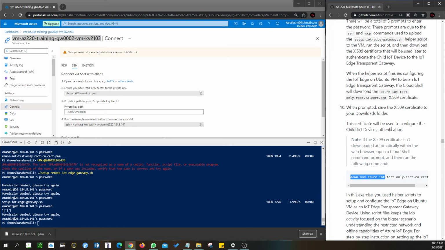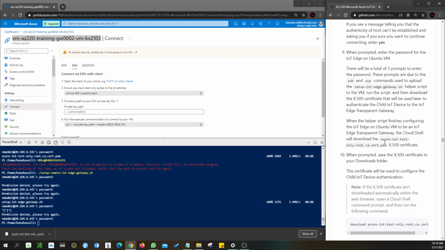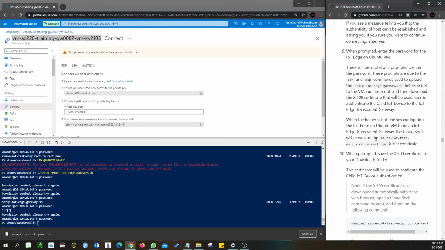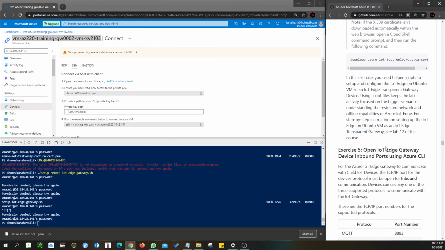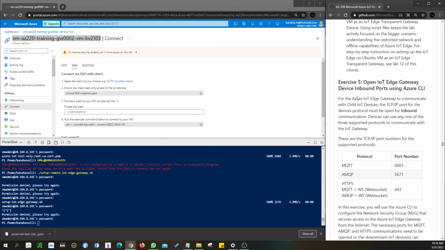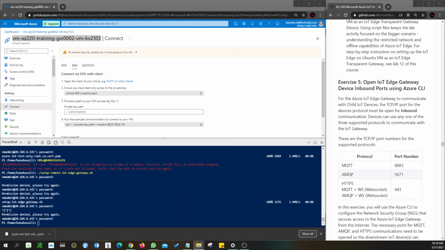The thing is, it has already downloaded. Do you remember that, in front end? So I click yes, and whenever it requests, I have to put in the VM's password. And I already got my cert, and it has already downloaded, so I don't have to click this. Alright, we completed exercise 4. So what I'm gonna do is make sure that I place this in the right folder of my IoT documents, so that it is easier to navigate.